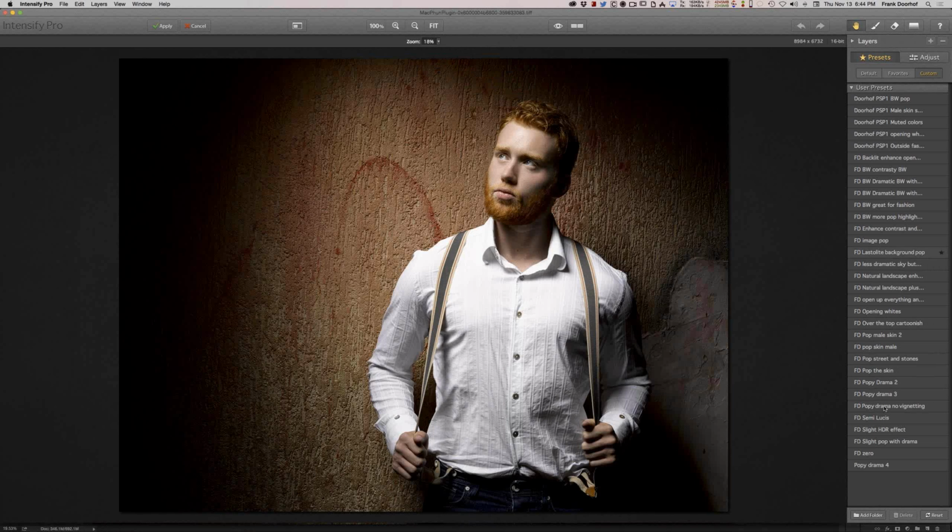Now, you see all these presets over here. It's lagging a lot. Sorry, guys. You see all these presets, and these are actually settings I created. And when I see something called Poppy Drama, I say, let's click it. There we go. And it gives you some sort of hyper reality look.